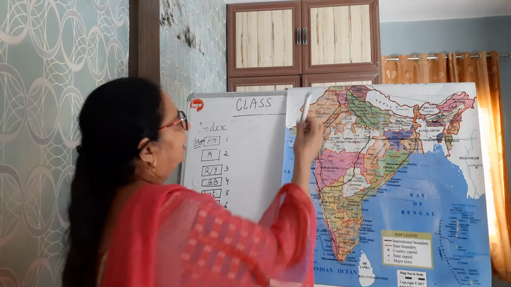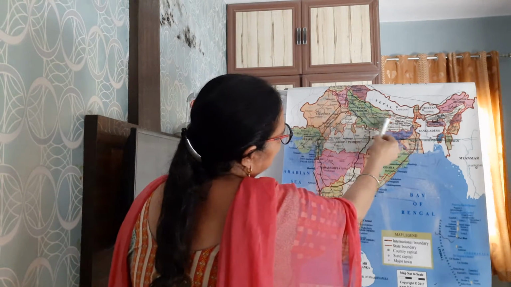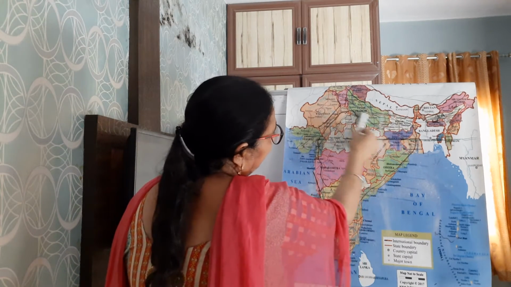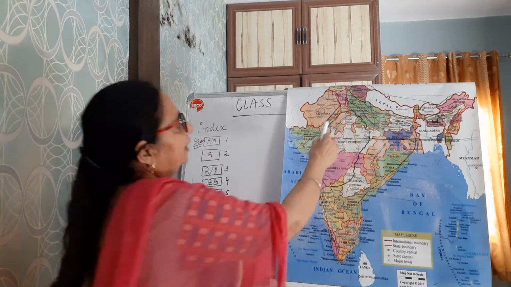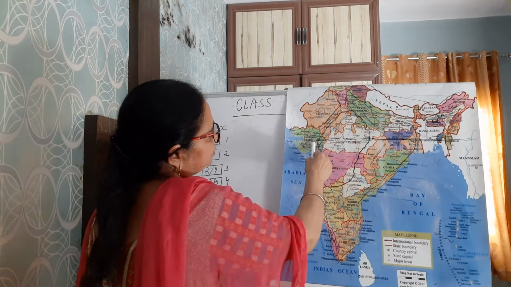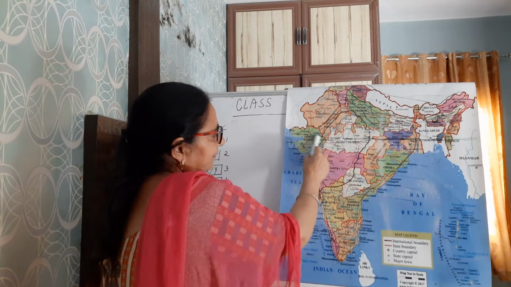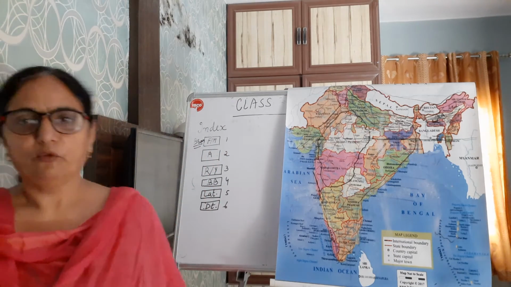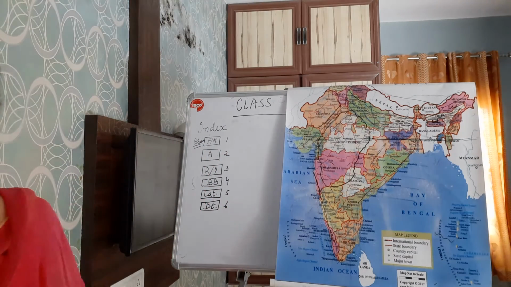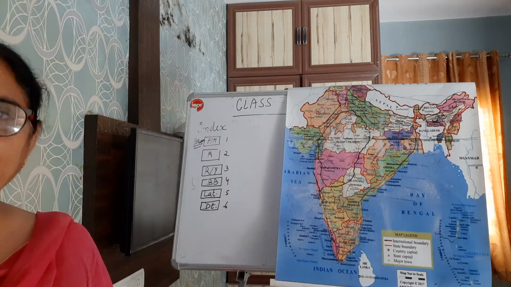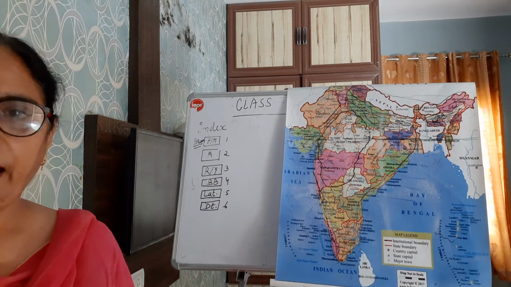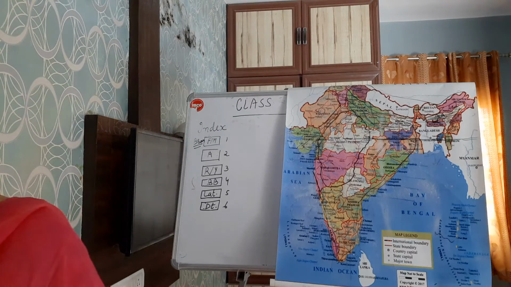So in this way, in Punjab, Haryana, UP, we have the Ganga river and its tributaries. Here also we have some rivers, like the Sardar Sarovar Dam, right? Like that, in Gujarat there is a river area. So that's why alluvial soil is formed, and it is the most fertile soil. It is the most widespread soil, the first soil, and it has a greater capacity to grow different types of crops, right?